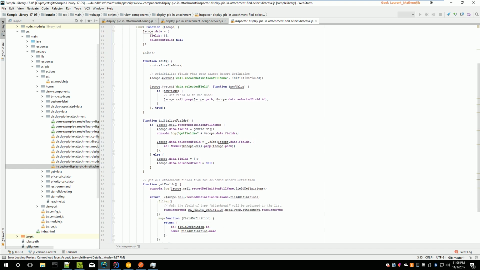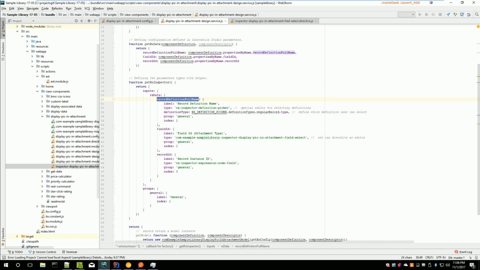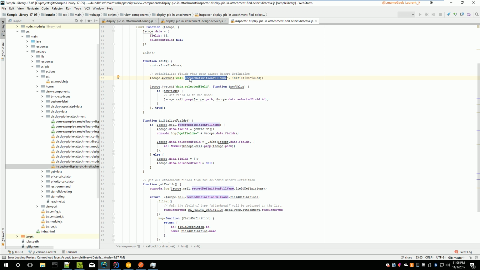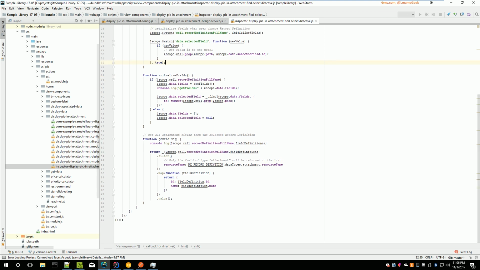What we do is watch the record definition full name, which is this parameter. So once you select your record definition, you want to call the initial fields method. And the initial fields method is going to get the fields for the record definition you picked up. Which is this method.